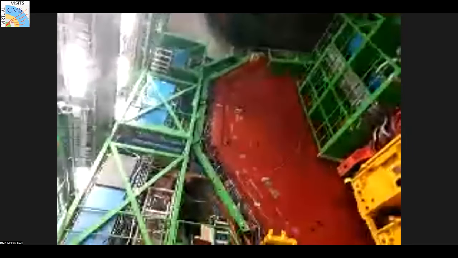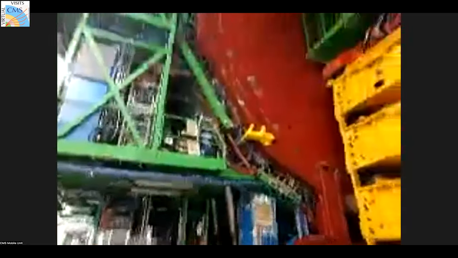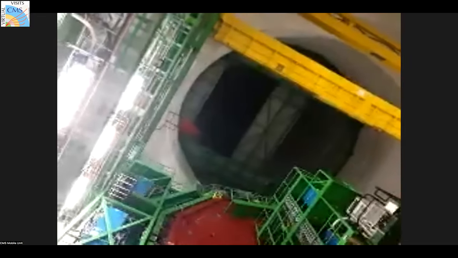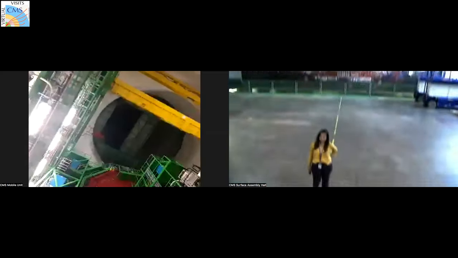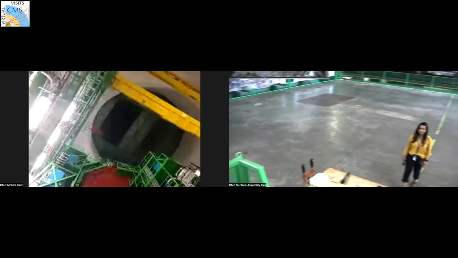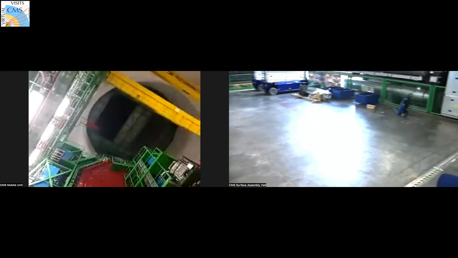So you see this big well-like thing on the top. This is the 100 meters that goes to the surface, from where the experiment was lowered, like Archie was saying, bit by bit. There are 15 pieces, actually 17 in total. Archie is here and she is standing on a plug, by the way. Imagine moving the plug. This plug itself is 200 tons.